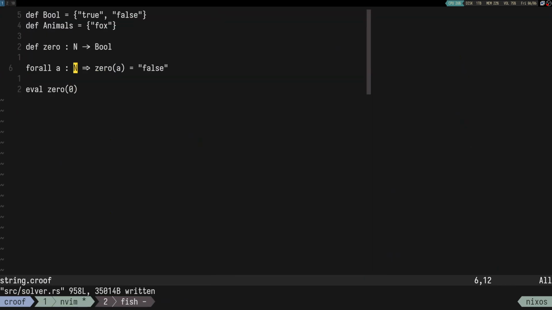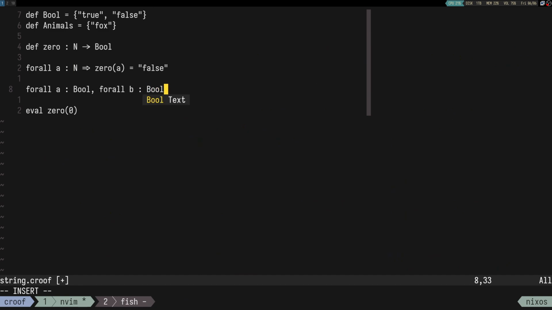That's pretty nice. Let's actually implement some functions for all a in bool, for all b in bool. I mean, it doesn't really work. I would have to implement the following. Define and, which goes from boolean to boolean to boolean, right?